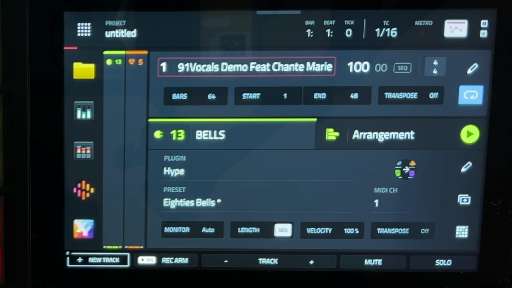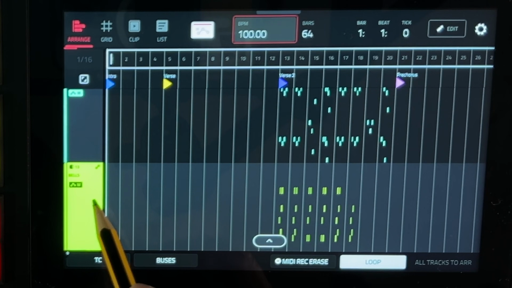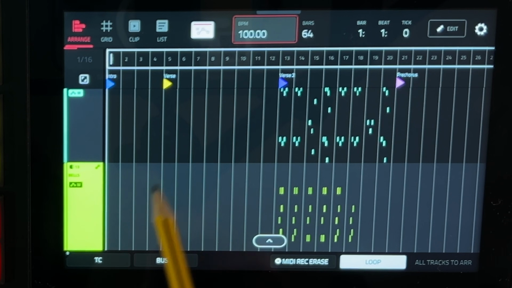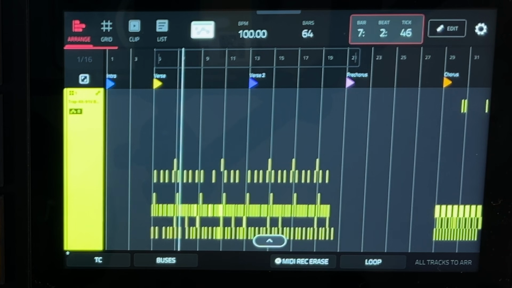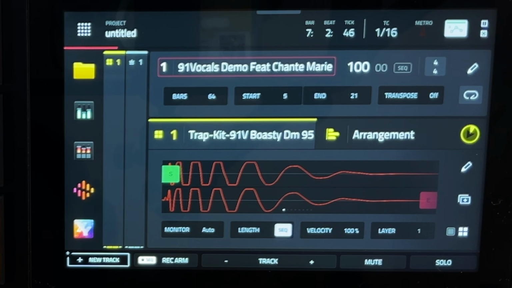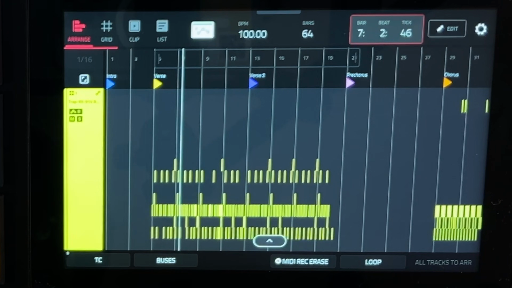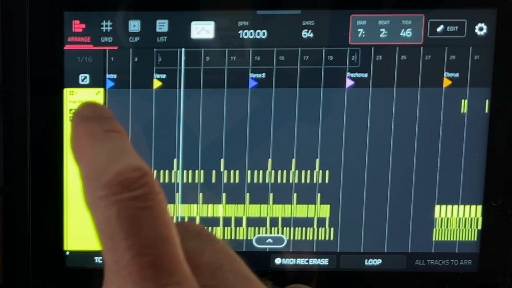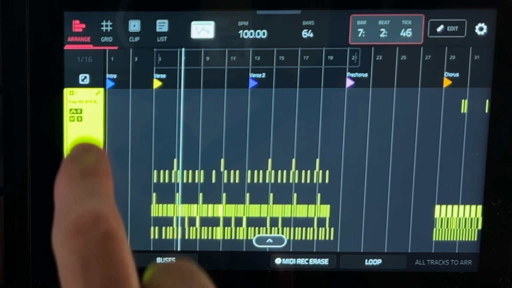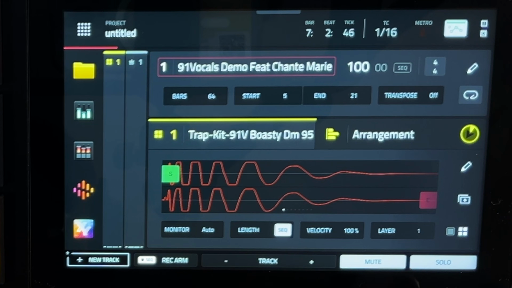If I turn that off, come back to the arrange, that's gone out here. You can't see it here. So track 13, you've got the number there, and you've got the plug-in icon, because this is a plug-in instrument. So there's quite a lot of information on that. Okay. And if I go back to main and I just press mute and solo, come back to the arrange page, you can see mute and solo are shown here, that they are both on. Let's just leave it at solo for the moment.